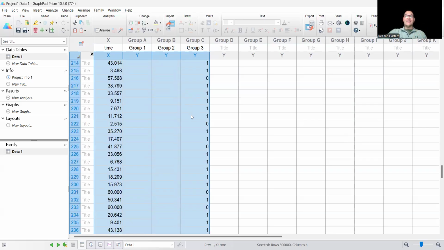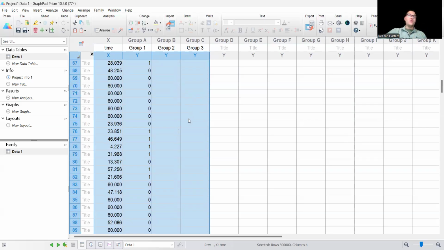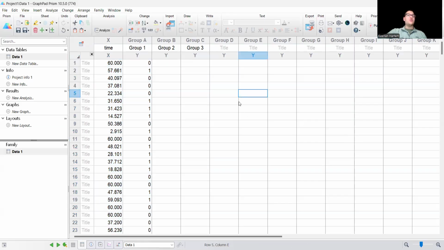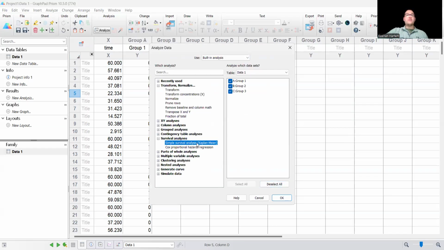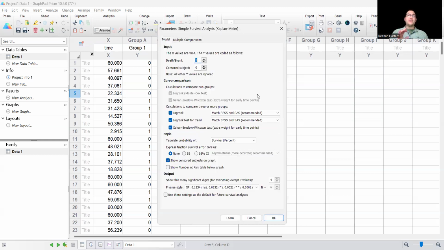Notice here too that unlike the old videos that we've done, we've got three groups rolling in here. I'm excited to show you a feature that I used to have to do manually in my PhD, so I'm really excited that we don't have to do that anymore. So let's start. Let's go to Analyze right now. And I'm in Enterprise, so let's go here, Simple Survival. We're looking good. Everything's fine. Let's take a look at the new setup.